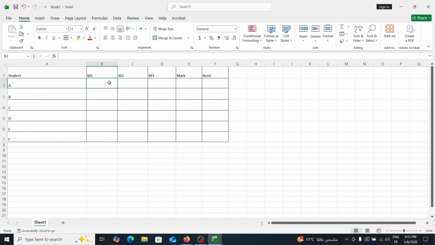For example, let's say student 1 got 18 out of 20, 14 out of 20, 15 out of 20. For student B, he got, for example, 10, 9, 8. Student 3, 2, 4, 7, 5.